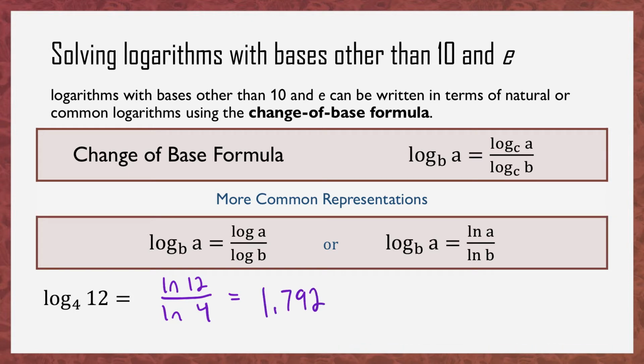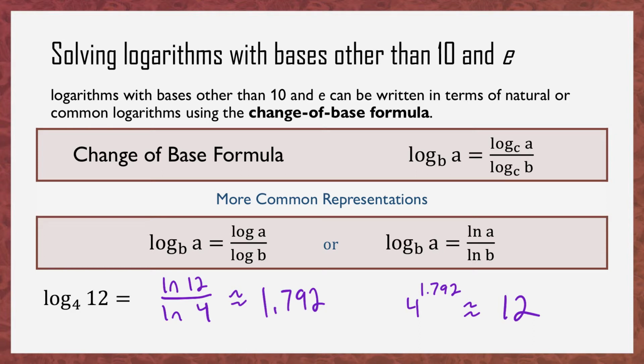1.792, and I'm actually going to delete that equal sign and rewrite it as approximately, because that is an irrational number, and I'm not going to write equals when I really am writing an irrational number after it. So 1.792, what does this mean? This means that 4 to the 1.792 power is approximately equal to 12. And that makes sense because 4 squared is 16, and 4 to the first power is 4, and 12 is certainly a lot closer to 16. So it actually makes sense that 4 to the 1.792 is approximately 12.